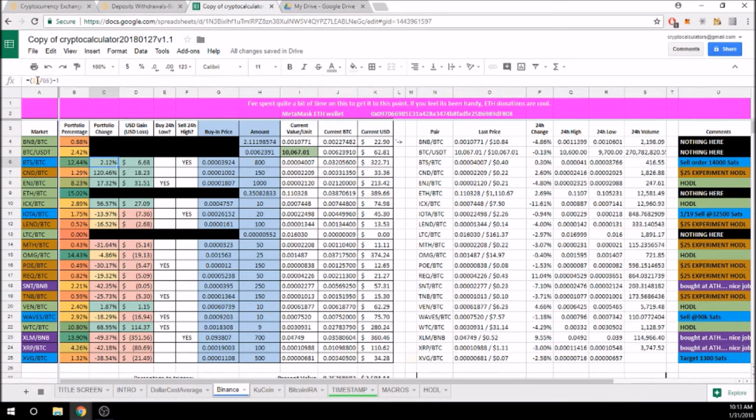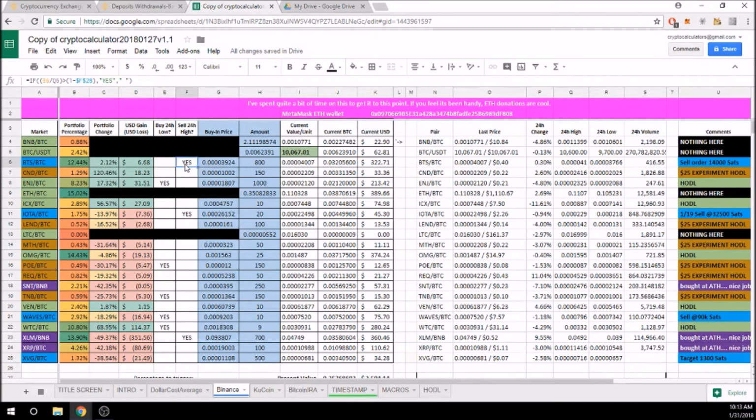Portfolio change is just where you started and where it's at, and the change. So if I do this divided by this, it's going to be 102%. So I want to subtract off 1, so it's actually 2%. The same thing here, it's that 2% in dollar form, so you can see how much you gain there. The 24-hour low and high here is, if the current price is near its 24-hour low, this will say yes.